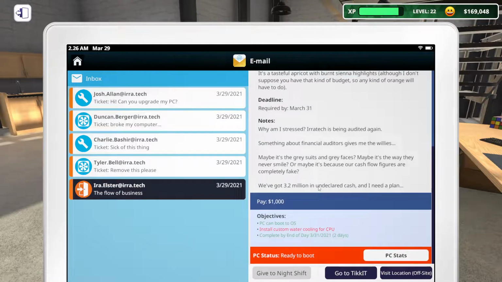Why am I stressed? Airtech is being audited again. Something about financial auditors gives me the willies. Maybe it's the gray suits and gray faces. Maybe it's the way they never smile. Or maybe it's because our cash flow figures are completely fake. I've got $3.2 million in undeclared cash, and I need a plan.